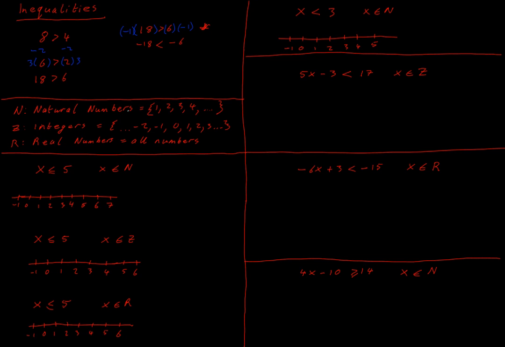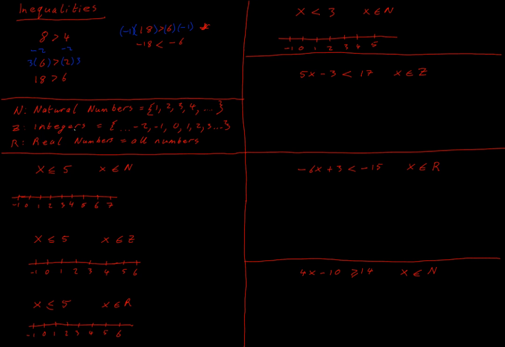The other thing we need to refresh ourselves on is the meaning of our 3 terms here, N, Z, and R. So capital N stands for all of the natural numbers. That's going to be the numbers like 1, 2, 3, 4, 5, 6, 7, 8, 9, 10, and so on. So they're positive whole numbers. They start at 1. 1 is the smallest natural number, and we keep going on up, counting in whole numbers.